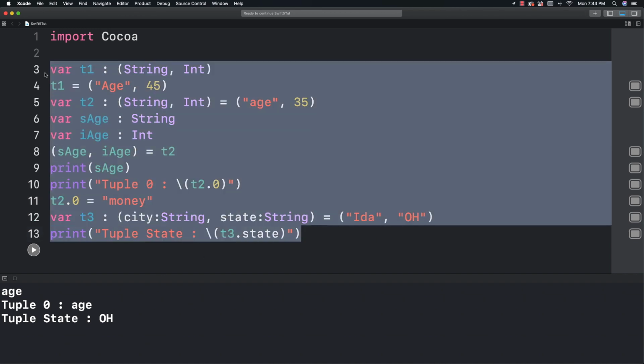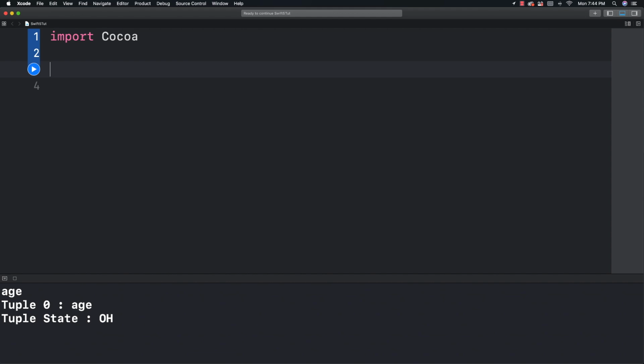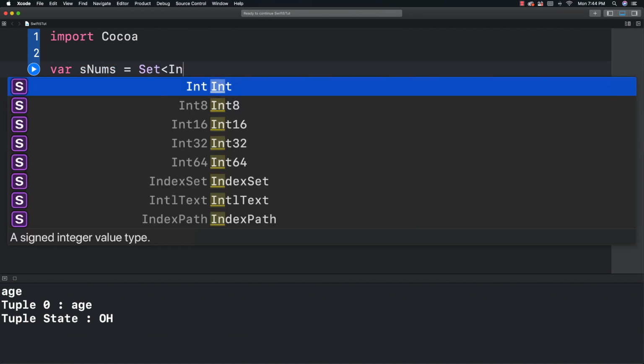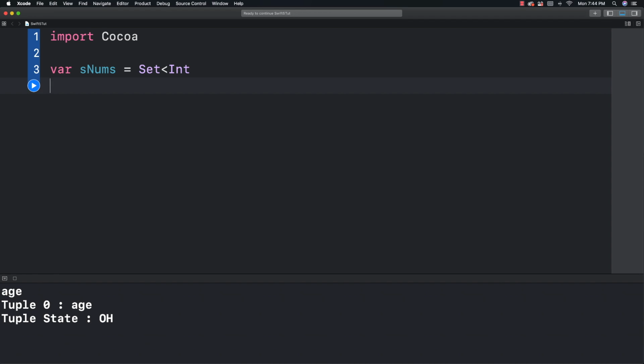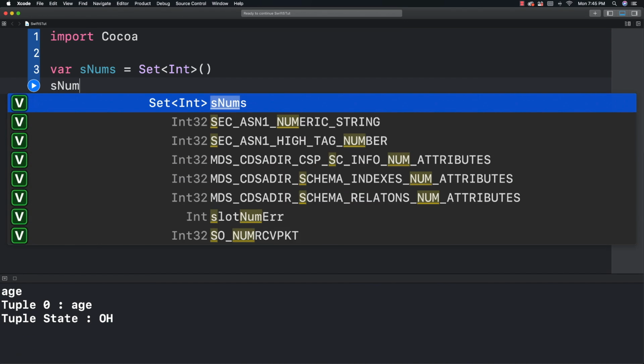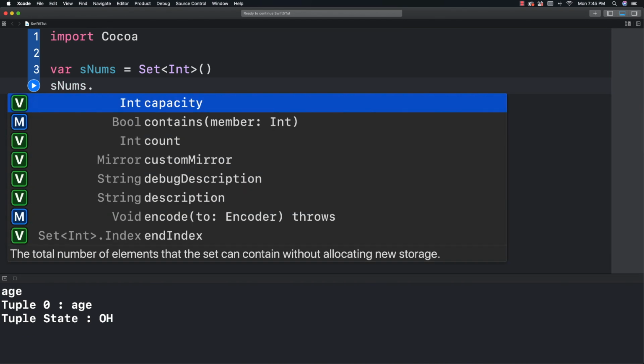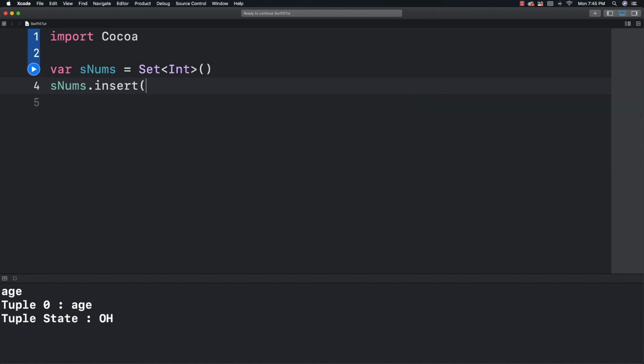Now let's talk about sets. Now sets are going to be unordered lists of unique elements. So let's say you wanted to create a set. I'm just going to call this nums is equal to, and you would call set, and then define that you want to have integers inside of it, and then parentheses, and there you went and created an empty set. You're going to be able to add values to it just by saying insert, and I'm going to say that I want to insert 1 inside of here.